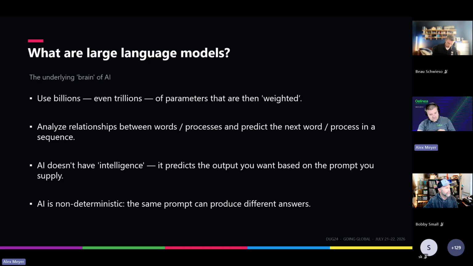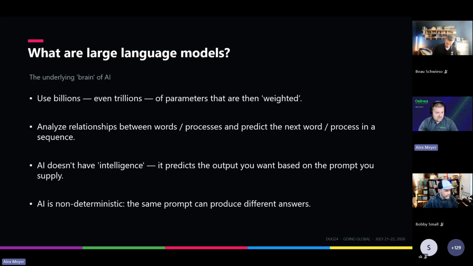But right now, it's just predicting. It's a very, very good prediction model, to the point where you may not be able to tell the difference between the AI having actual intelligence or not. But that's really what it's doing behind the scenes.